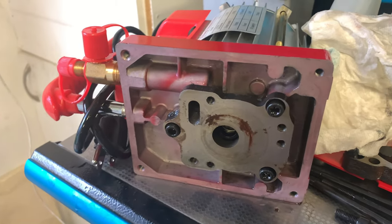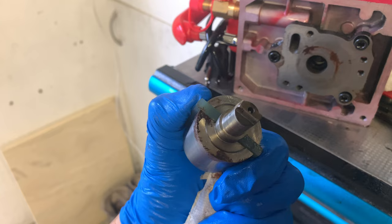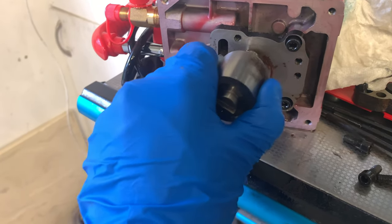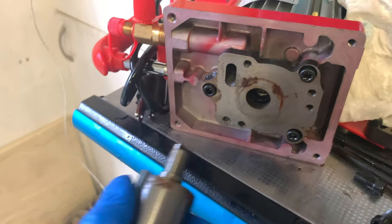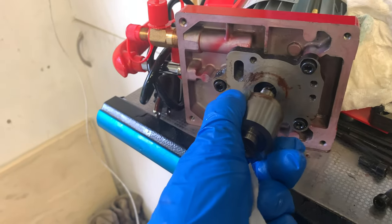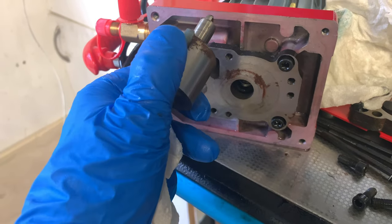All right, before putting it back together, I figured it only made sense to try to pull this out and look at the backside of this first rotor. You can see there's a bunch of rust on the backside of this rotor. I'm not sure if that's what you call it, vane rotor. Anyway, there's also a bunch of rust on the sealing surface here. So yeah, I would just try to clean this up and use it, but very highly suspect that this would self-destruct after not too long, because these surfaces are both pitted, and I'm pretty sure that this is supposed to seal between these surfaces in order to create a good vacuum or good air movement.